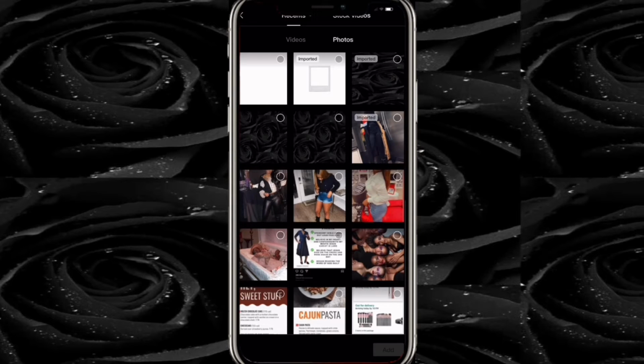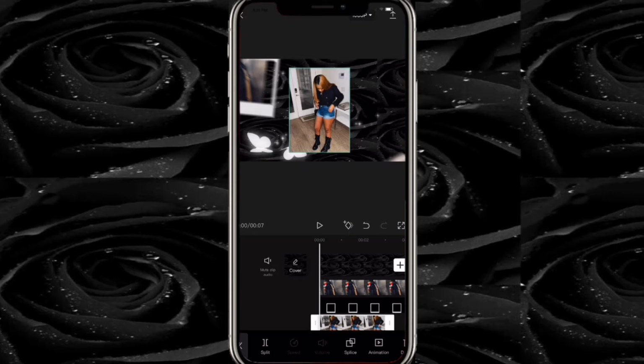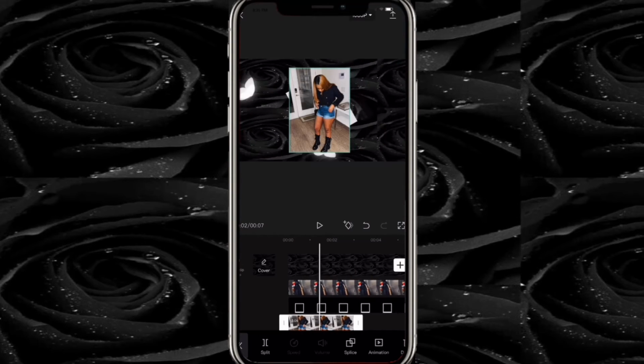Okay, so now I'm about to add another overlay. So I'm going to add her second picture with the second frame. And I'm going to do the same thing that I did on the first picture.